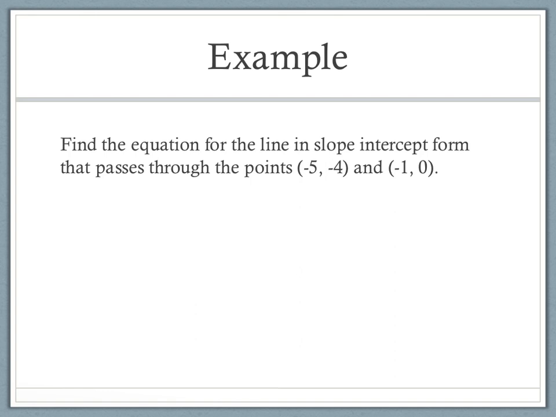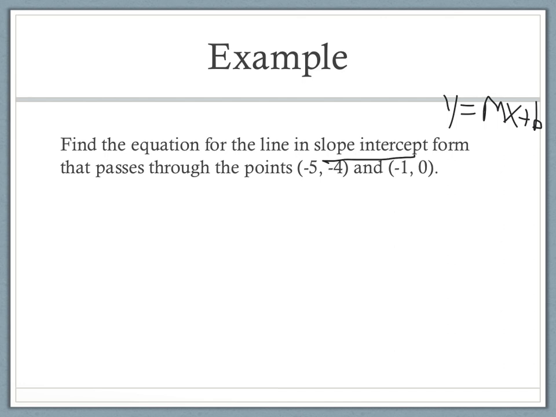Alright, so let's look at this example. So it says find the equation of a line in slope-intercept form that passes through the points. Okay, slope-intercept form is where we want to finish. So we want ours to end up looking like y equals mx plus b. Now, some people are trying to use y equals mx plus b to start with. We can't do that, okay? That's what we want to end up looking like. To start, we first need to find the slope, okay?